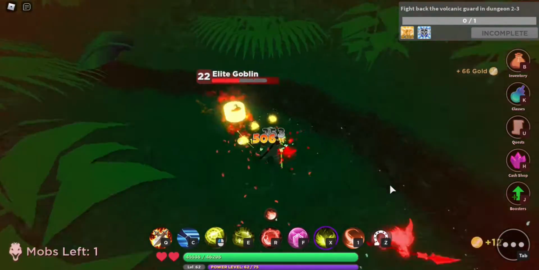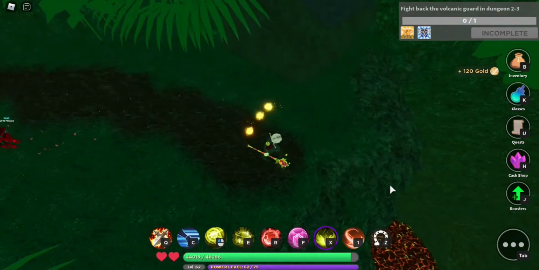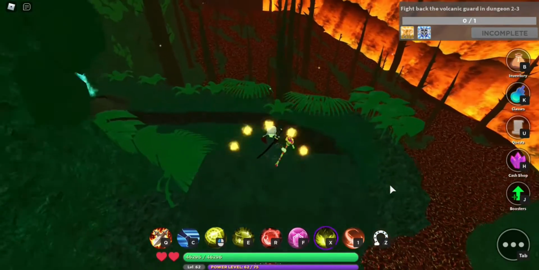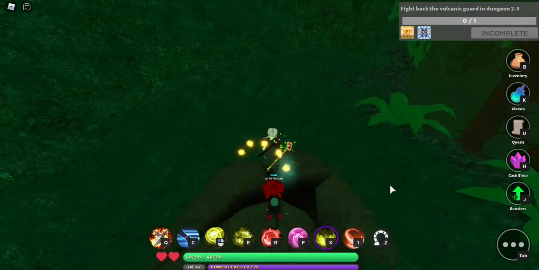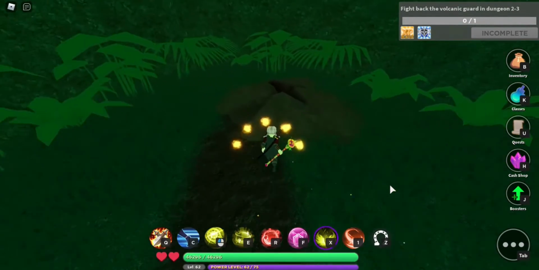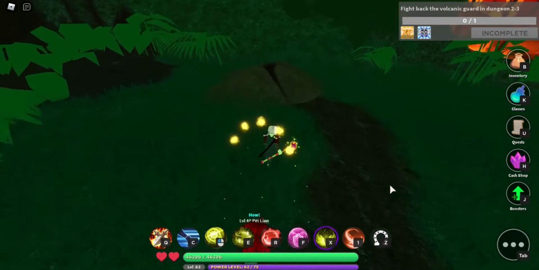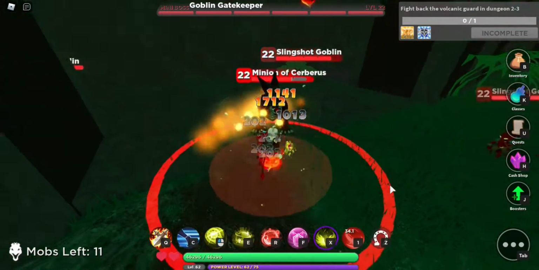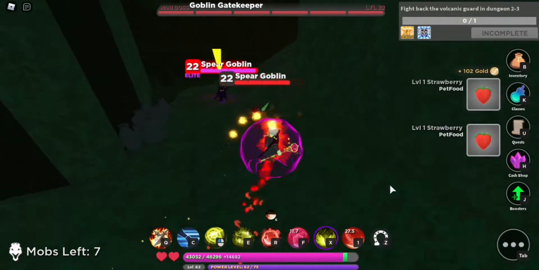Oops. Get out of there. Oh my goodness, for a moment I was like, do I just jump into the abyss? Like, what is this? There we go. Away from the damage. That'll keep you alive longer if you're lower level.